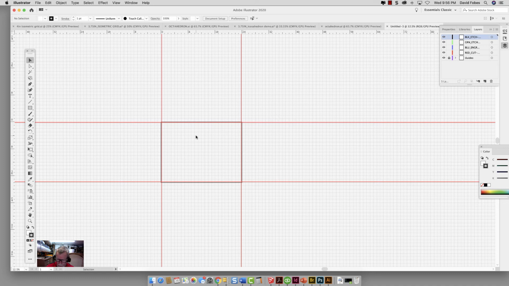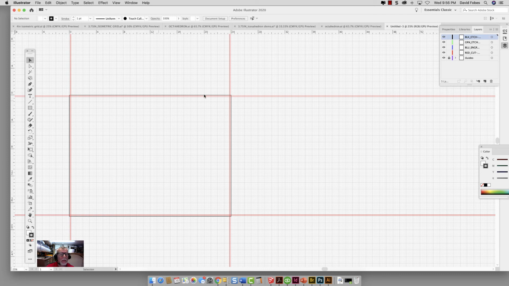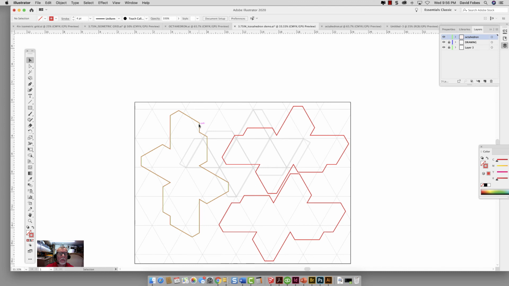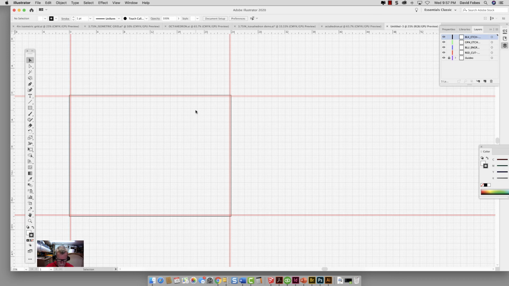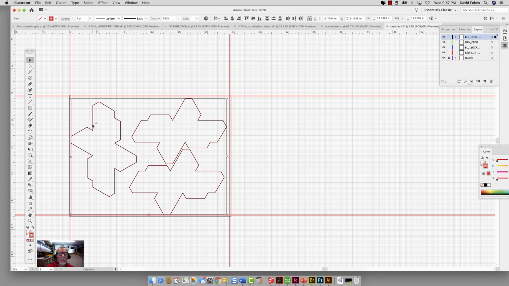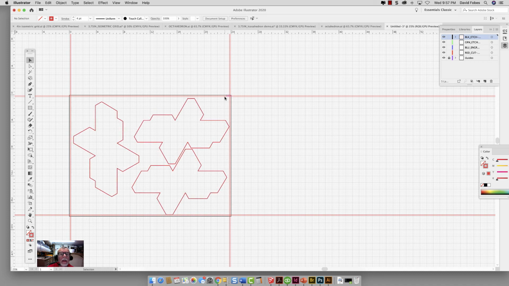And this is actually the space that we're going to work within right here. It's an 18 by 24, and then I'm going to go back to, no, it wasn't that one, it was this one. And I'm going to copy, so I'm going to hit the Shift key and it's going to select them all, and I'm going to go Command C to copy, and then go back here, and then I'm going to hit Command V, and it'll paste them right in there. And again, these red lines here are the danger lines, so I've got to stay away from those.